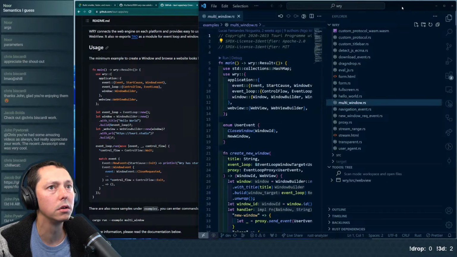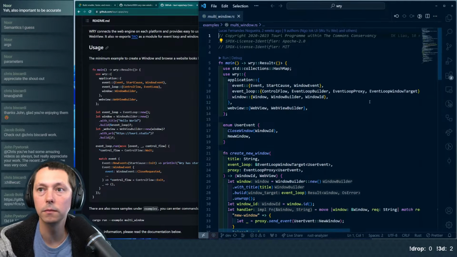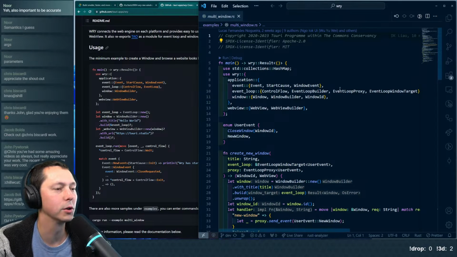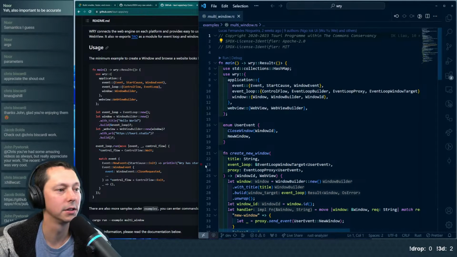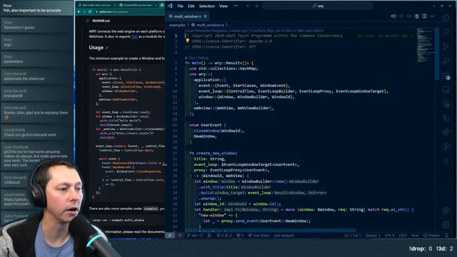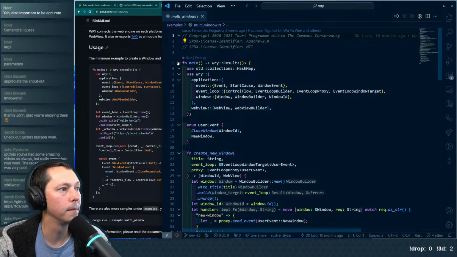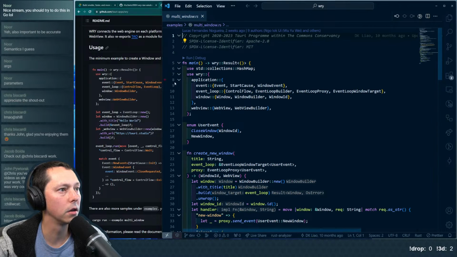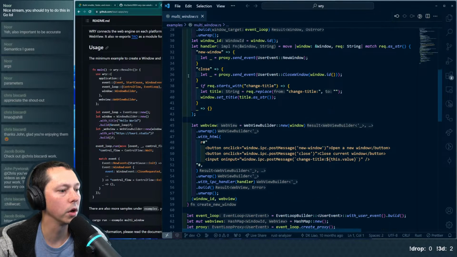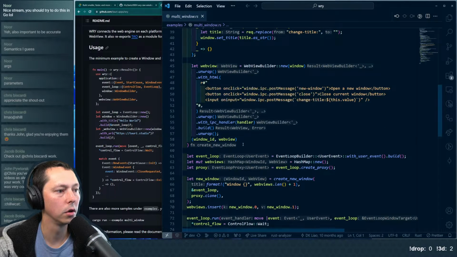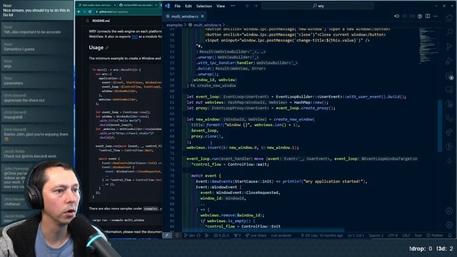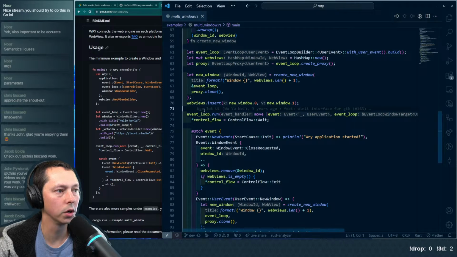Is it the same one? Yes, also important to be accurate. As accurate as we are able, at least. Multi-window. Create a new window. WebView builder. New window. So this is creating a bunch of windows.